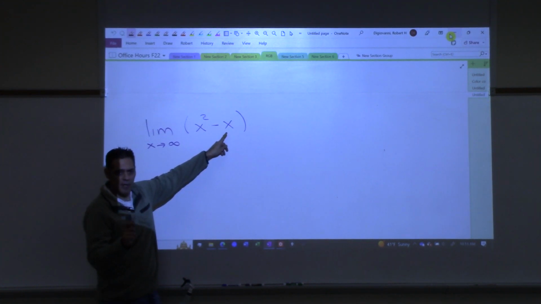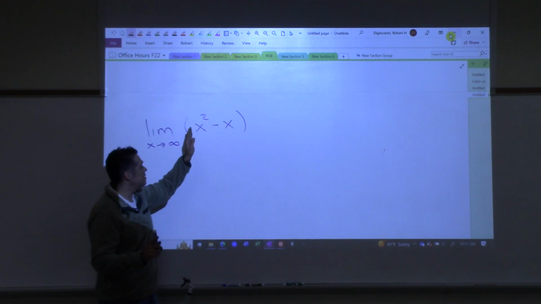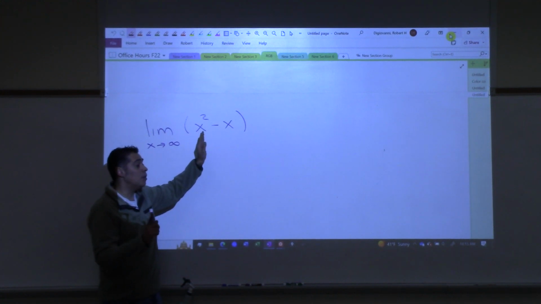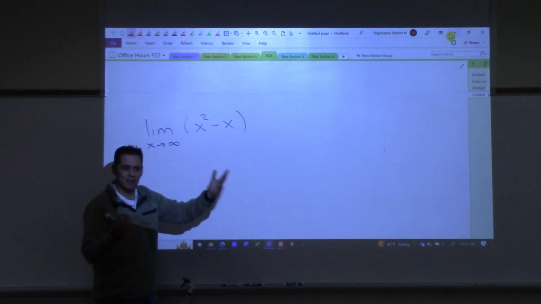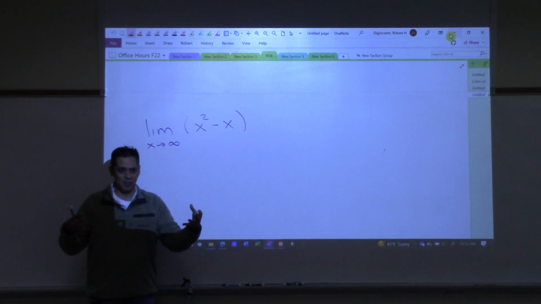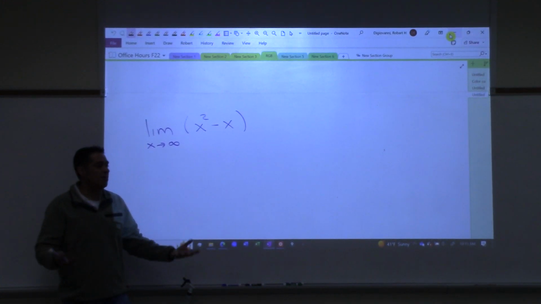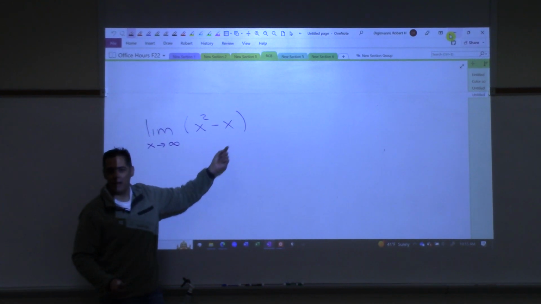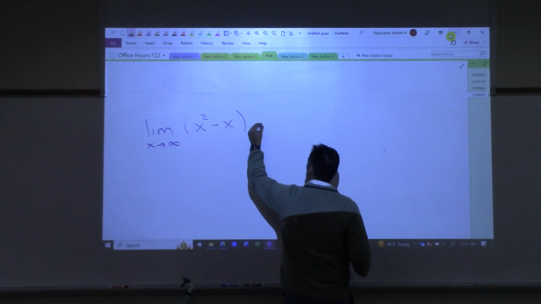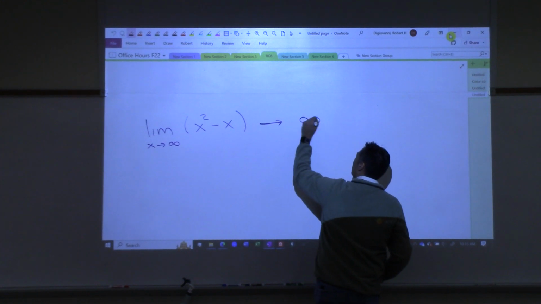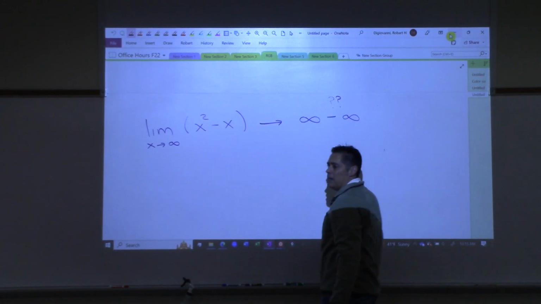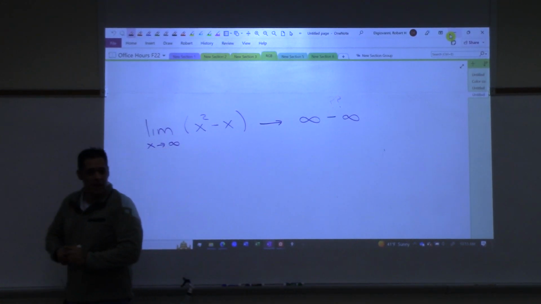If you look at everything we've done, I've never given you anything like this where you had something that's infinitely big minus something infinitely big. It's always been infinitely big plus infinitely big. And nobody has had a problem with that. They've said a big number plus a big number is still a big number, right? But what about a big number minus a big number? Is it 0? How big is that number compared to that number, right? So there's a problem here, okay? We have infinity minus infinity. And that is not 0, okay? That is not 0.